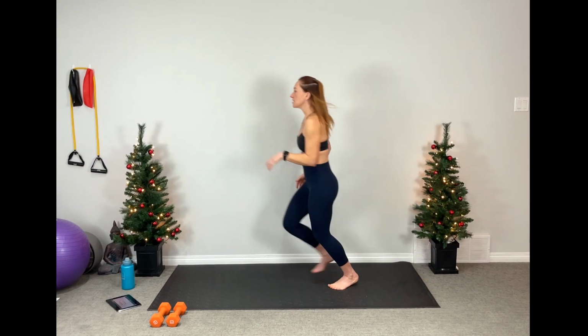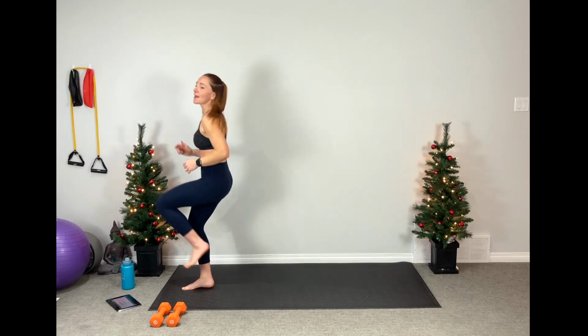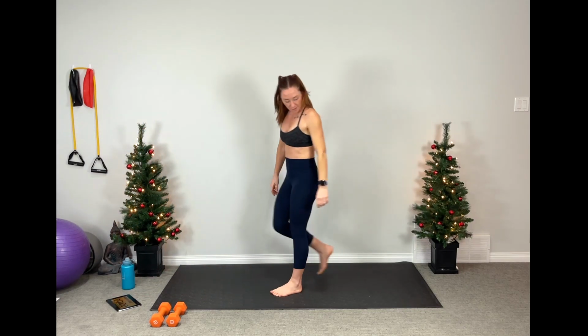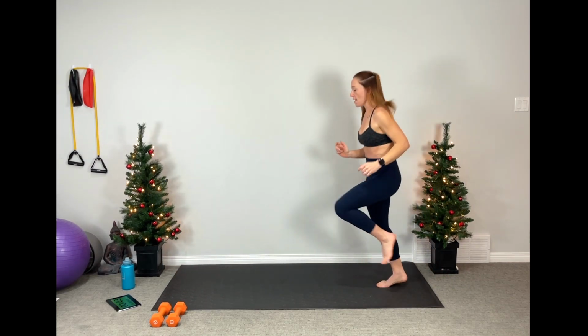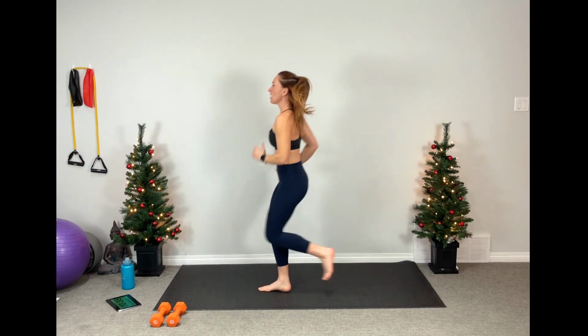We're just gonna run to the top of our mat, high knee it back. Run to the top of our mat, high knee it back, all right? Picking those knees up, taking them out over our hips. Let's go together, guys. 3, 2, 1. Run it forward, high knee back. Pick them up, run it forward, high knee back. Go the full length of your mat.